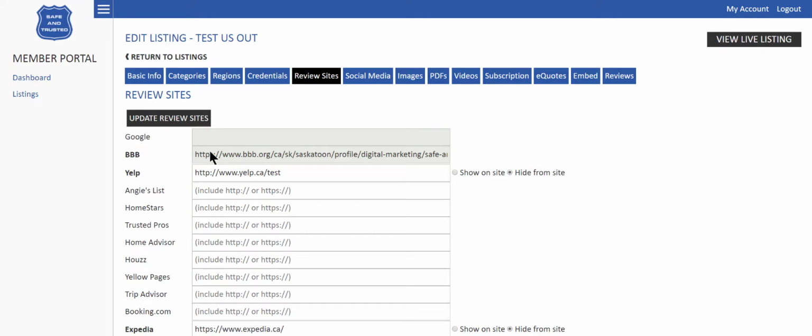Review sites are Google and Better Business Bureau, automatically listed if we have that profile. Can't be changed. They stay with the particular profile.